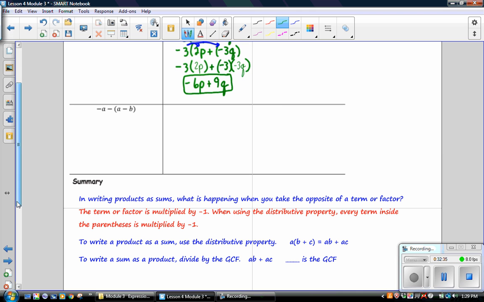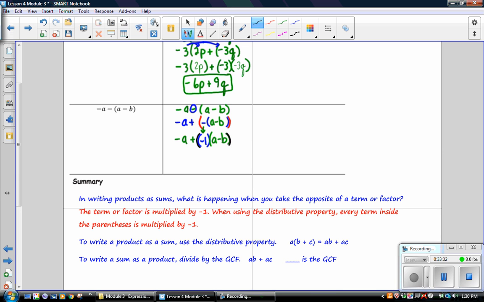The first thing we want to do is to rewrite our subtraction as addition. Recopy the problem. Negative a minus the quantity a minus b. First, change subtraction using the rule of subtraction to adding the opposite. So we start out with negative a. We're going to change a negative to adding the opposite. Now we want the opposite of what's inside the parentheses. Inside the parentheses is a minus b. Now let's replace the negative as multiplying by negative 1. So here's the negative 1 that we're going to multiply. And bring down the rest of the problem. The negative a, and then inside the parentheses a minus b. And parentheses around that entire part.